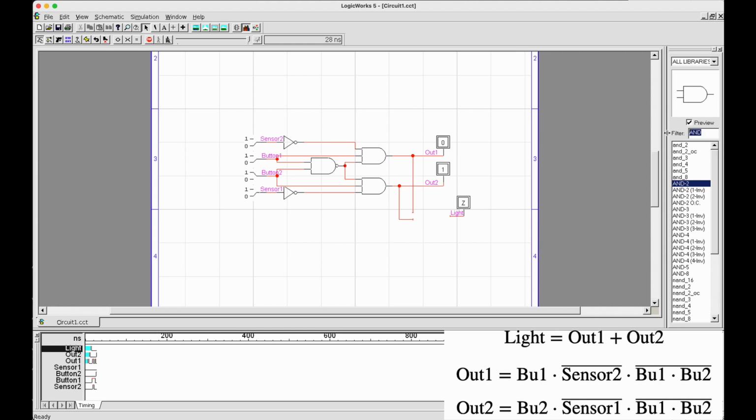Let's get an OR gate instead. Now the light is functioning correctly again. You can see button 2 indeed triggers output 2 and light, and sensor 1 disables that output. And when 2 buttons are pressed at the same time, all motor functionalities are disabled.